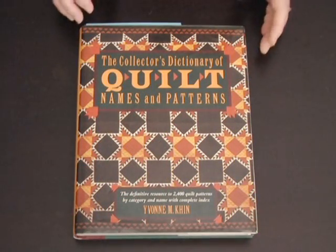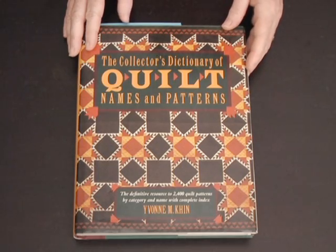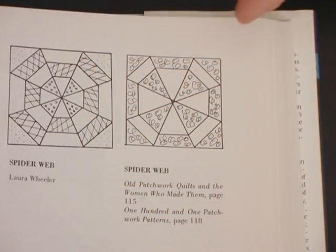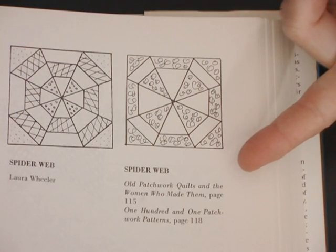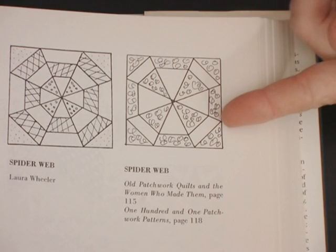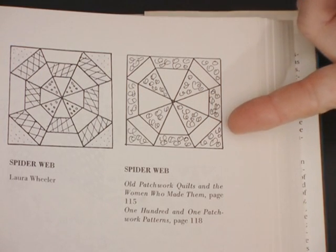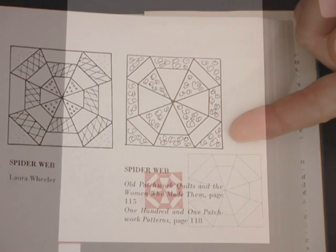The pattern I wanted, I found in this book, The Collector's Dictionary of Quilt Names and Patterns by Barbara Brackman, and it was first published in 1980. This is one of many versions of the Spiderweb, and the one thing I like about this dictionary is that she also shows you the places where these patterns first appeared, and these are all hand-drawn. Remember, this is from the 1980s, and not everybody had a computer back then.